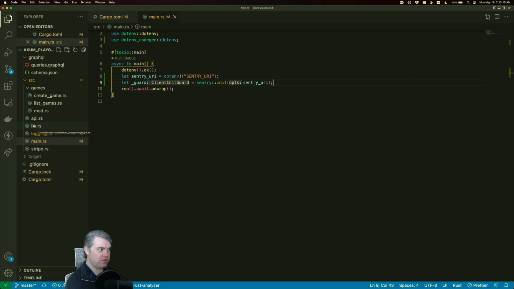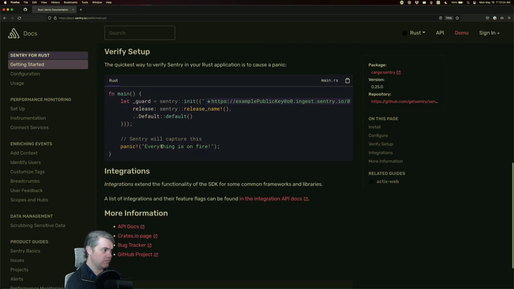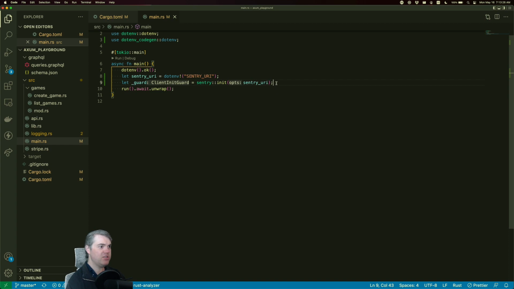I wonder if that will work if I actually do like a real panic. Actually, their suggestion, maybe we'll just do it the same way. We'll just do a straight up panic here, and we'll just say panicking early for Sentry.